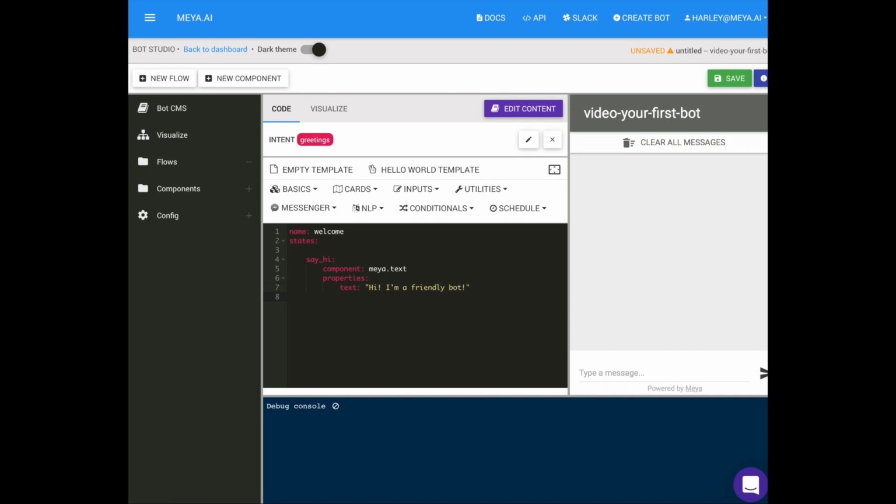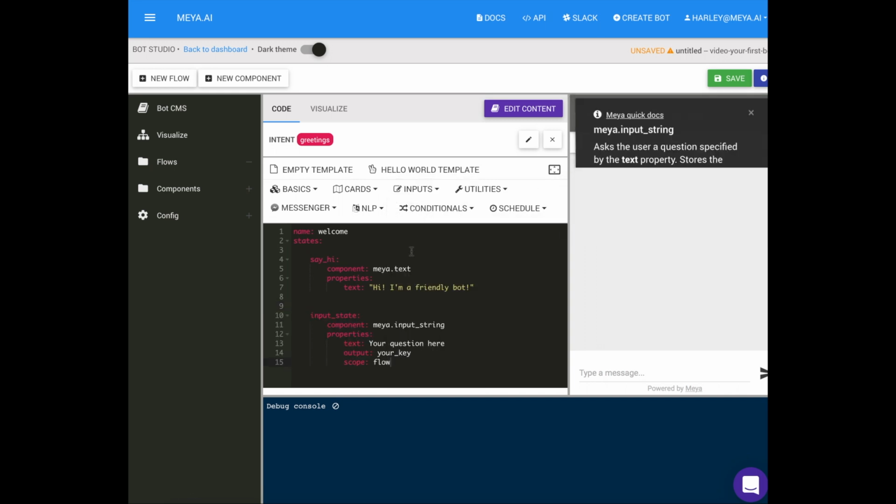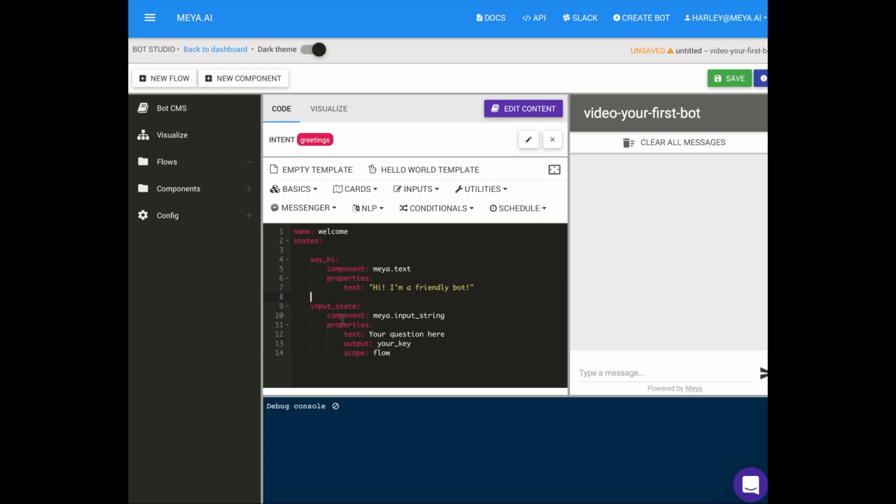Okay, the next thing our bot should do is ask the user for their name. Go to the Inputs menu and select Input String. Again, we'll change the name of the state to reflect what the state does. Ask name.